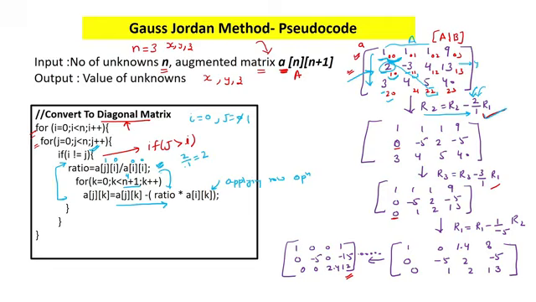Now this ratio will be taken here and this k loop will run 4 times. So what indexes do I actually want? I actually want to change this row. That means I want indexes 1 0, 1 1, 1 2 and 1 3 to be changed. Here j is 1 and k is starting from 0, so 1 0, 1 1, 1 2 and 1 3 indexes will be generated. So all these elements are getting changed.